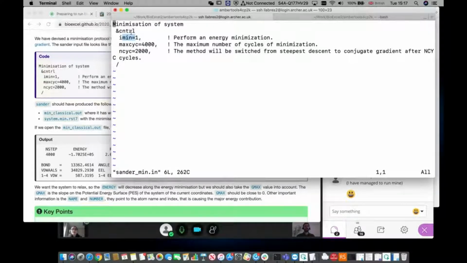Sander uses weird names for things, but imin equals 1 means perform minimization, and we are giving two other commands. maxcyc is the maximum number of cycles of the whole minimization, and ncyc is the number of cycles that we'll do in steepest descent before changing to conjugate gradient.